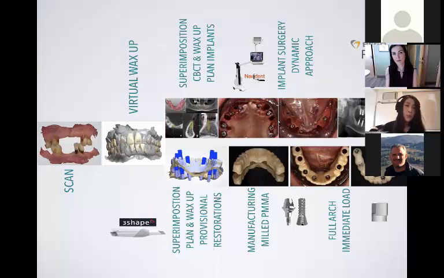So the breakdown of it is that for the first part, you can see from left to right, on the left side, starting from data collection, you need to have your scan, you have to collect all the prosthodontic core value of the data that you start restoring teeth, putting your teeth back, so you can have your virtual diagnostic wax up. Then carrying on, the virtual wax up is superimposed with your cone beam CT, then you can just execute, as I just addressed, the planning part through the Navident software. And then you carry out the surgery through the Navident software, just as you can see in the workflow at the top row towards the right.